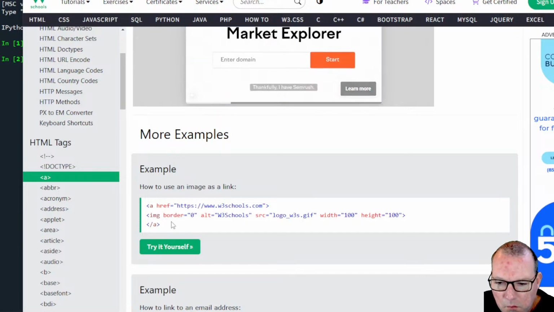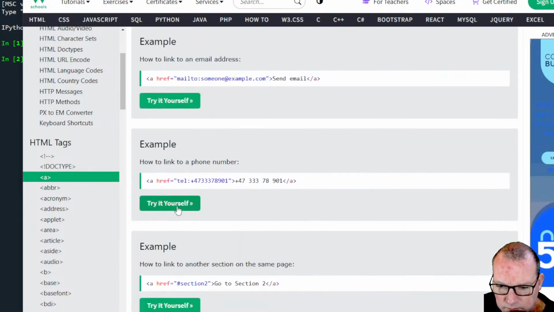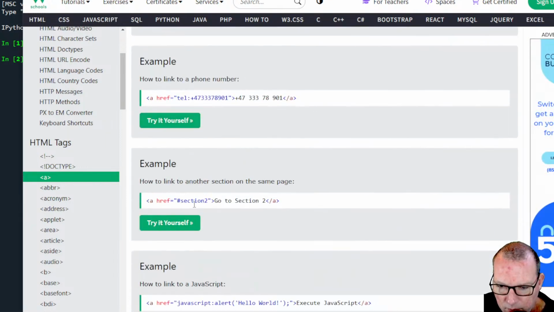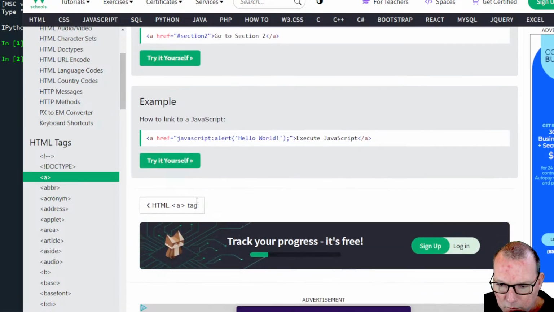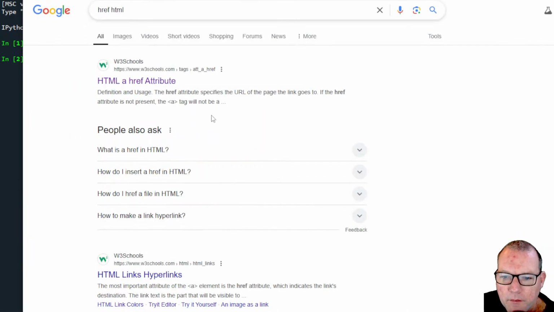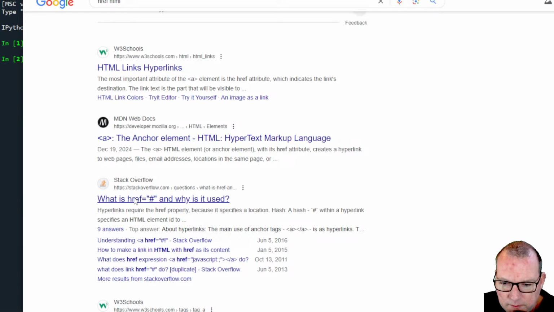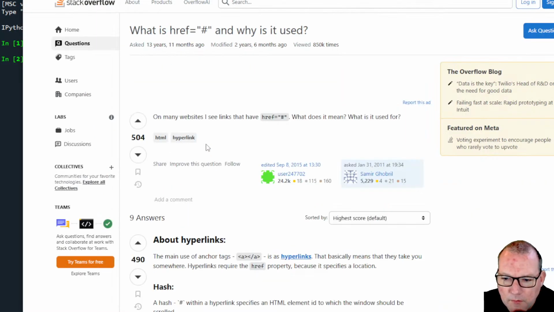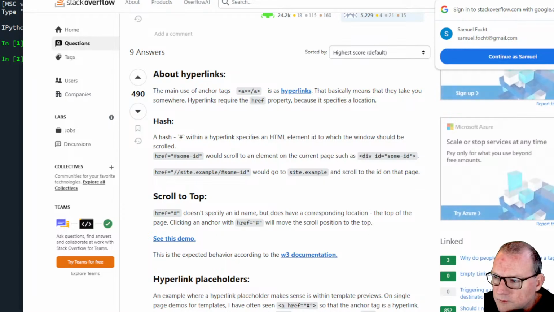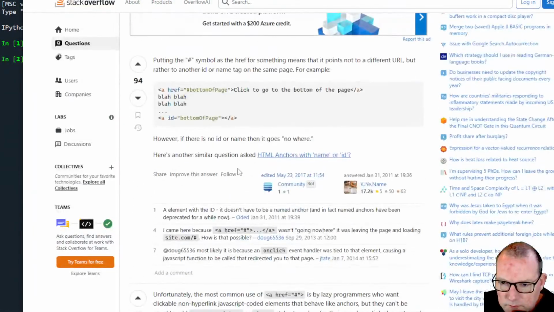Href bottom page, click, go to the bottom page. Yeah, blah blah blah.